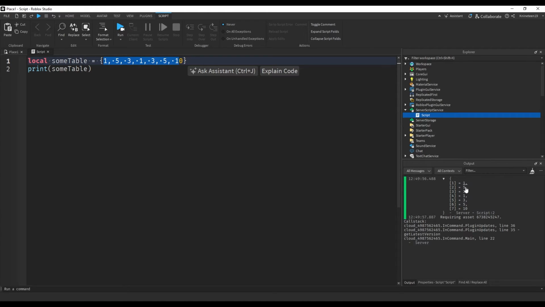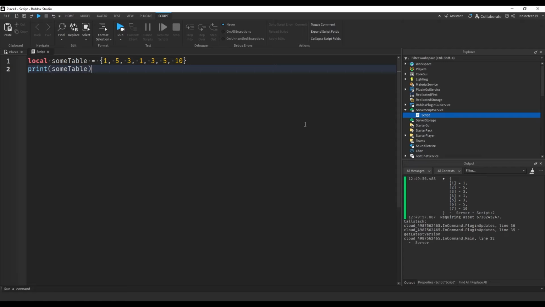But on the right, we have those numbers. But on the left, we have just ordered numbers, just 1, 2, 3, 4, 5, 6, 7. And essentially what's going on here, these are the indices, and these are the values on the right. And so when we create a list-like table, you could also call it an array. Other languages have data types called arrays, which function similarly to this.